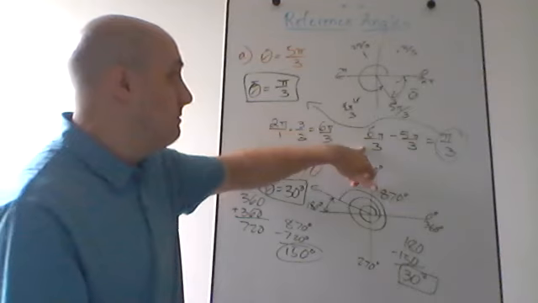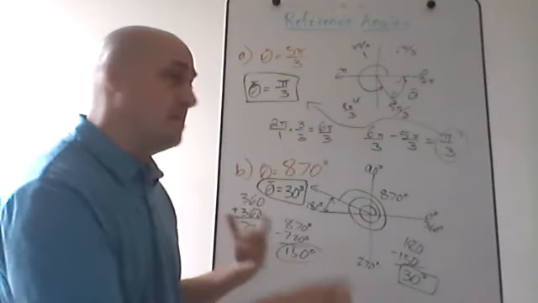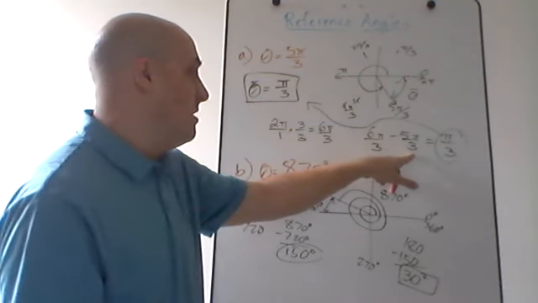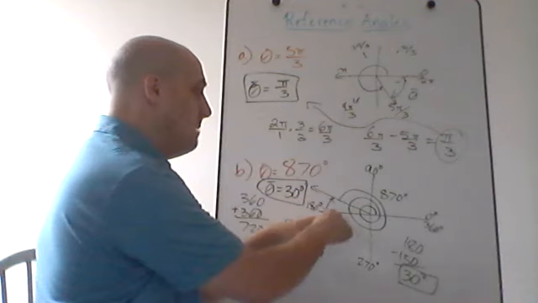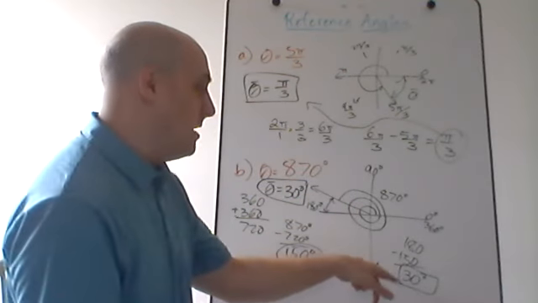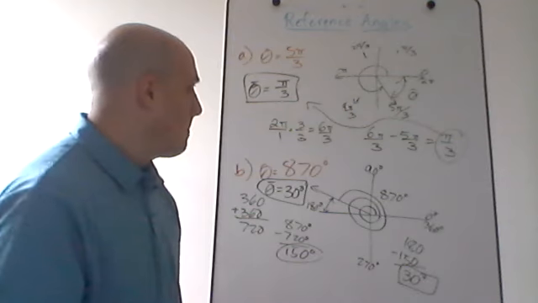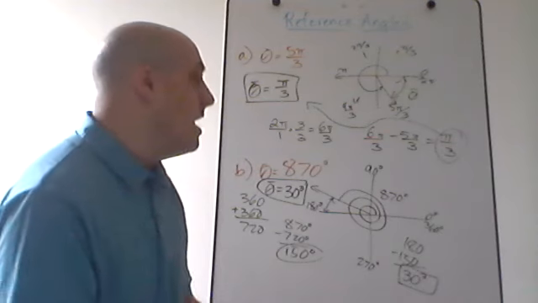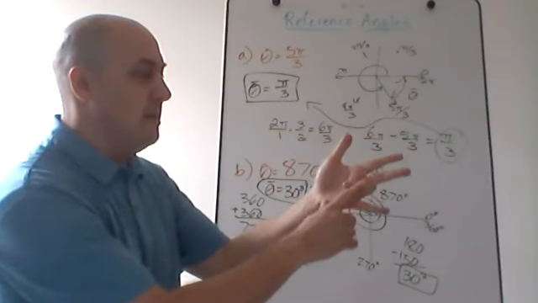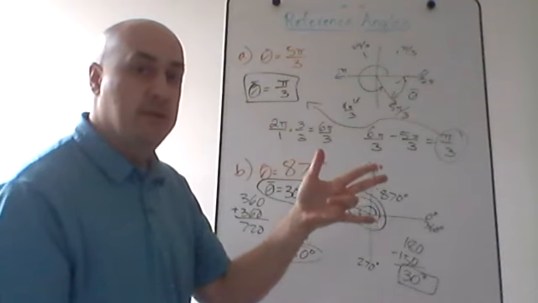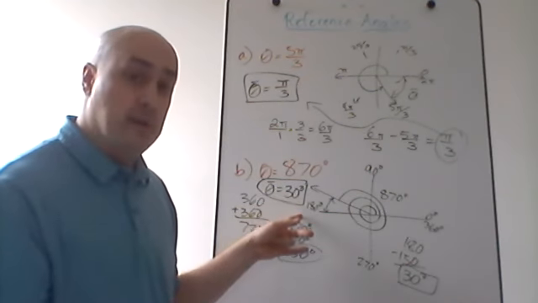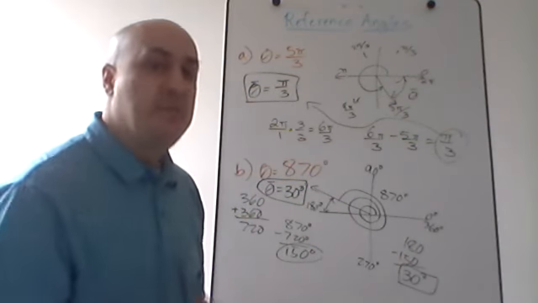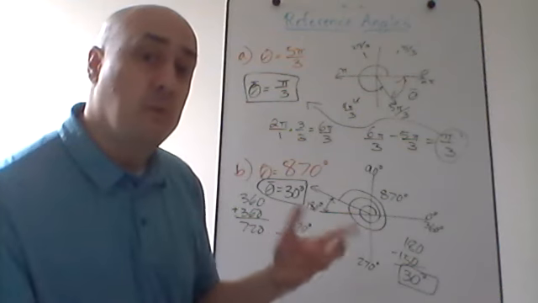And it's the same thing we did here, although I'm doing it on the opposite side. Here was the positive x-axis, so I did 2 pi minus my angle 5 pi over 3. Here, since it's on the left side, I'm doing 180 minus my angle, so 180 minus 150 to get my reference angle. And then again, once we get reference angles, the pi over 3 or the 30 degrees, then I can go, well, 30 degrees is this finger here, so now I can use what I know about my trig hand and the unit circle to figure out the sine, cosine, tangent, or whatever of 30 degrees. Same deal for pi over 3. I can use my trig hand to figure out what I need there. That's why we do reference angles, so we can use what we know about the first quadrant.